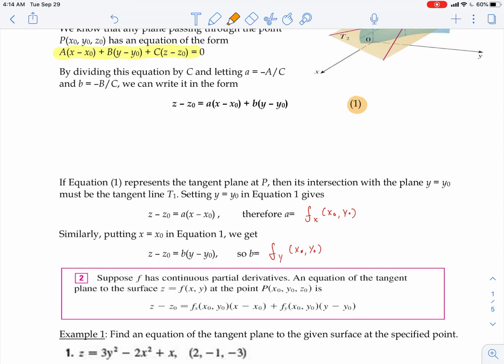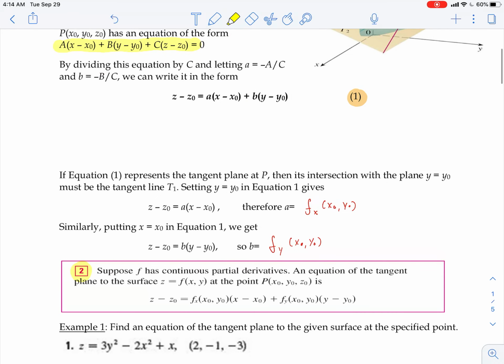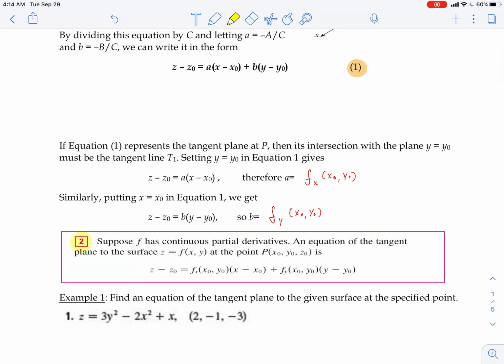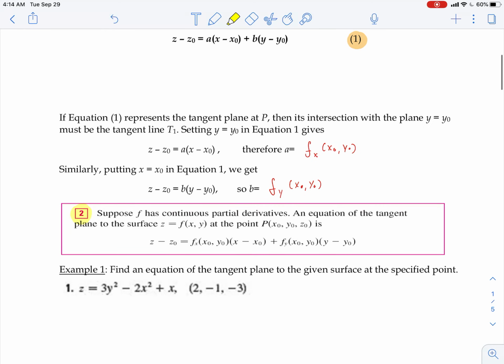All right, and so putting that together, we can write an equation. So this is the equation that we're going to use to find the tangent. I don't know why I chose pink. The tangent plane is given by z minus z sub 0 is equal to the partial derivative with respect to x at our initial point times x minus the initial x plus the partial derivative with respect to y at our initial point times y minus the initial y. And so that's all we've got to do. We're just taking partial derivatives to help us find what our tangent plane is.